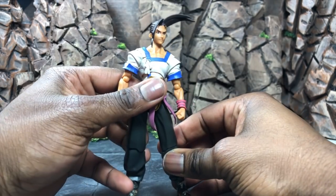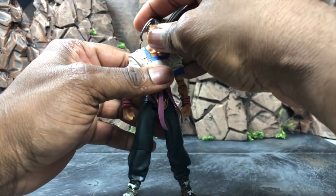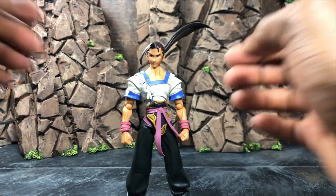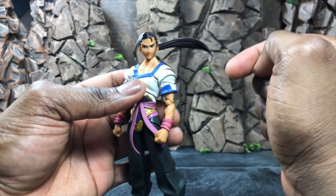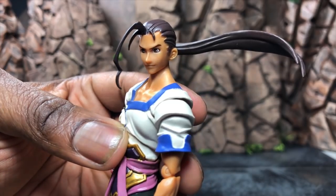So I think that's one part where it does fall short, and it sucks, but I made it happen by heating it up. It could have just been me heating up my joints, but bringing it back while doing this review, it falls a little short. Face sculpt is actually spot on, especially for the look of Fei Fong Wong. I think they nailed his look pretty much.